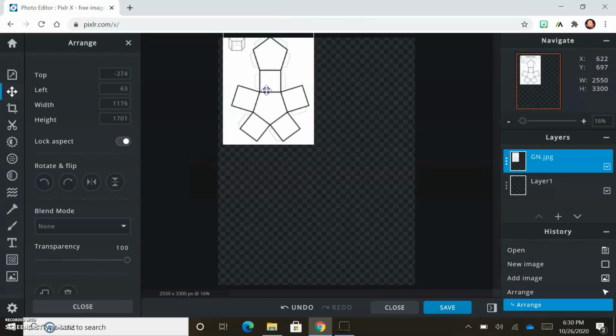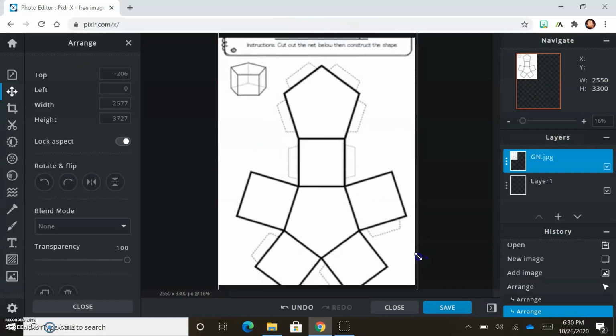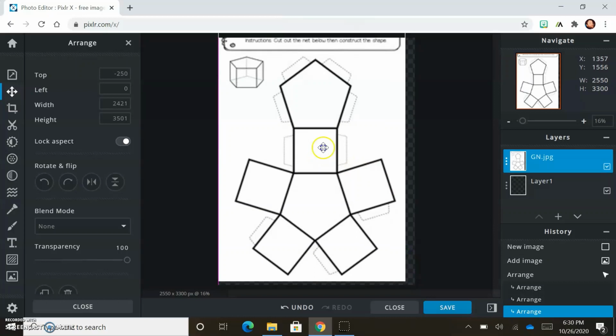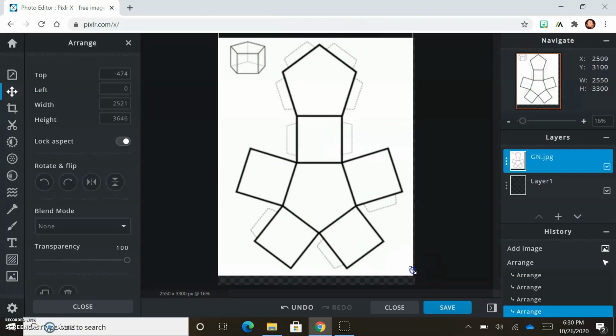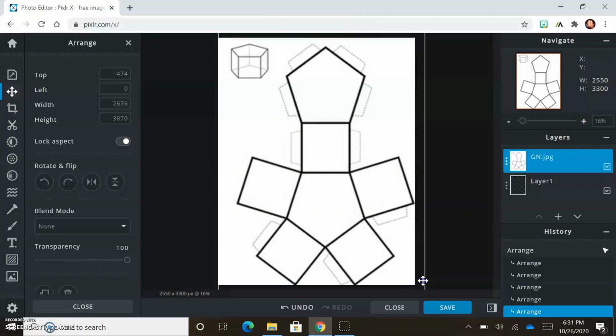I am just going to make it larger. Now, resolution is very important in photo editing software. You may get your image and it's just not high enough resolution. If that's the case, you just need to go find another one.